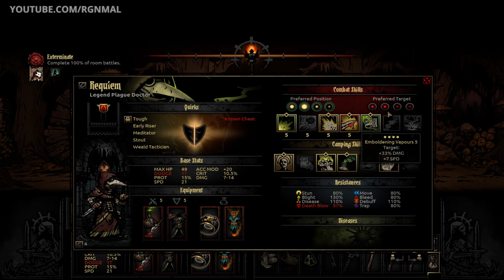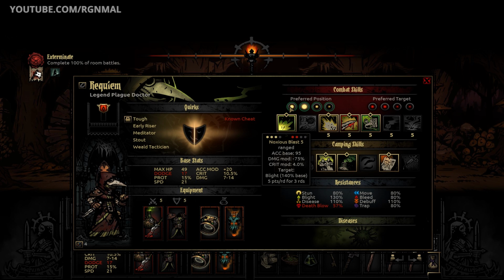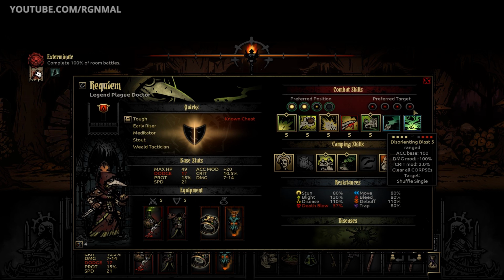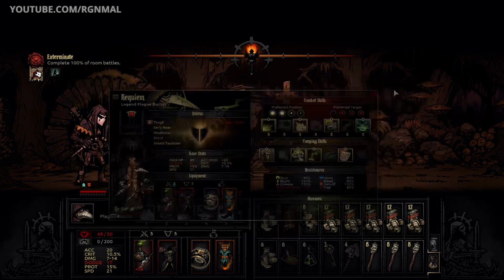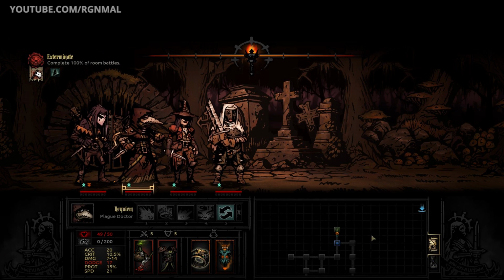Emboldening Vapor, plus 33% damage, plus 7 speed. Or Disorienting Blast. We should probably try that out since it clears all corpses and it does a shuffle. I like that idea. So we could get rid of what? I guess get rid of Incision. Ooh, Incision's pretty good though. Alright, we'll do it. That's fine. Disorienting Blast. What else do we need here? I think we're good. Let's keep going.